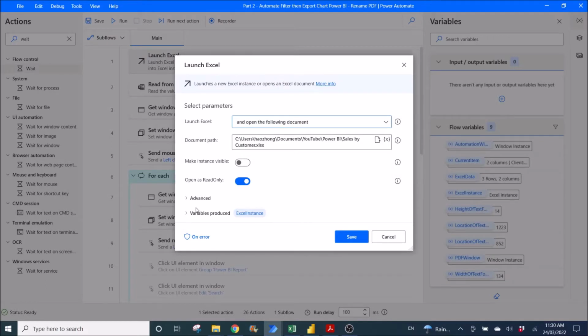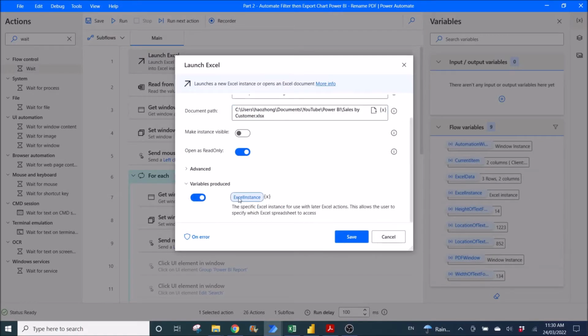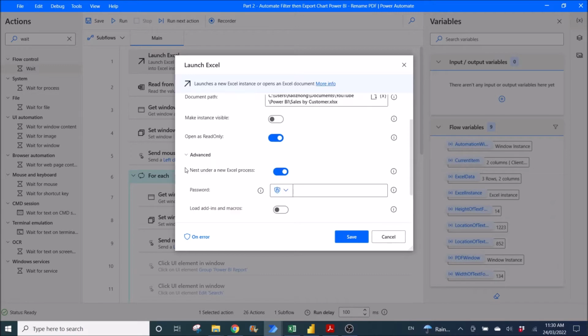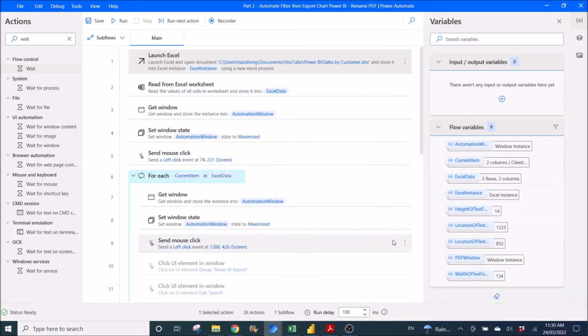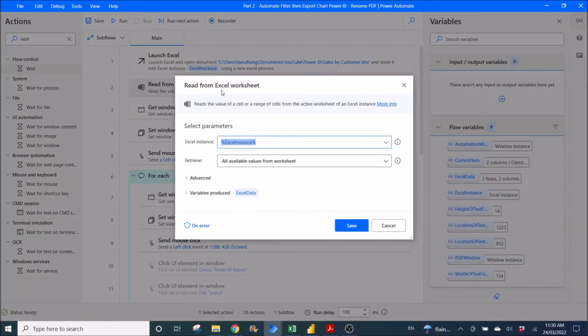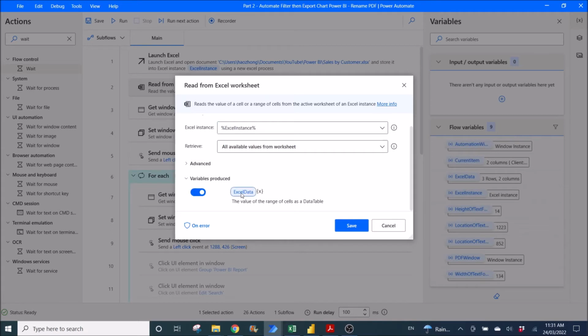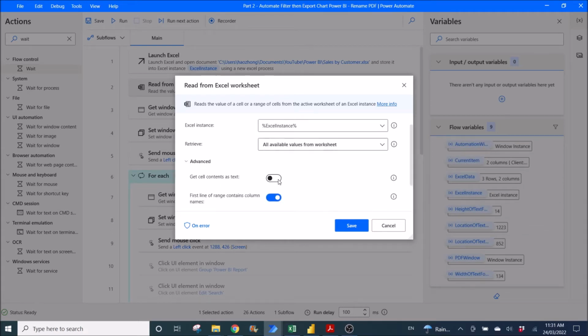Then open as read only. Variables produced as Excel instance. Then you read from Excel worksheet, Excel instance, all available values from worksheet. Variables produced as Excel data. Then first line of range contains column names in the advanced selection.